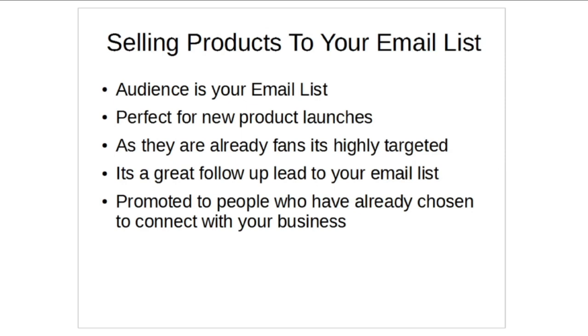The next way of selling is direct to your email list. This is a wonderful option if you have a product launch. People have already signed up previously and said, yes, we like what you have to offer. Perhaps they've already bought from you. Perhaps you've already sent off your email list and you've already contacted them via email about your new product or about what it is you're trying to sell, the service you're offering.